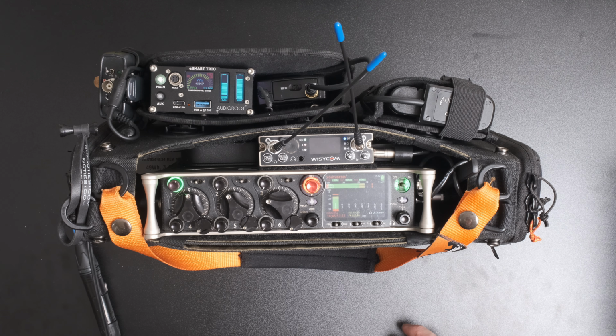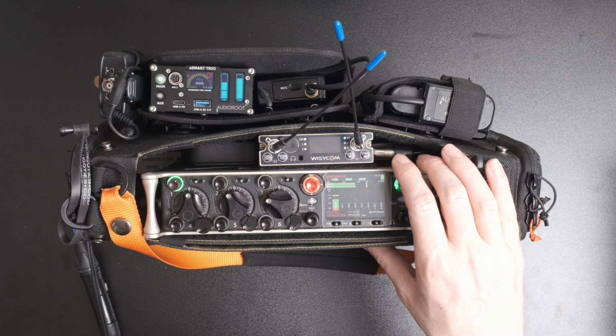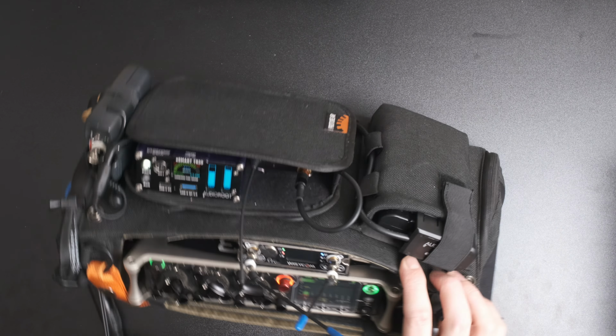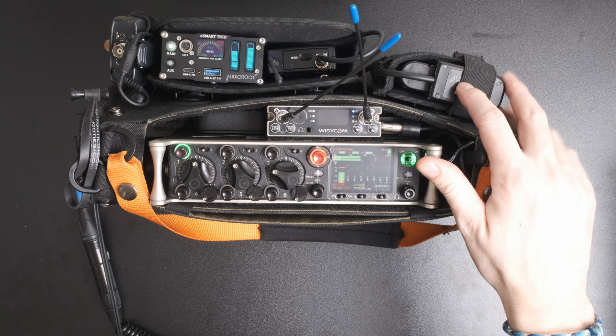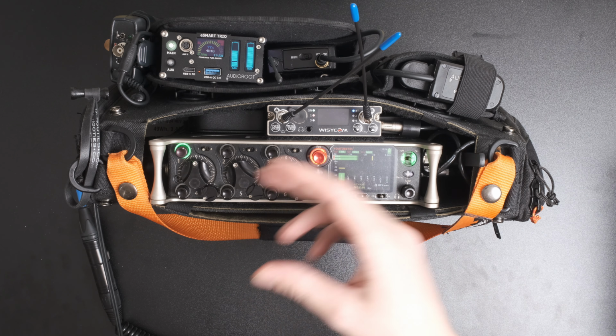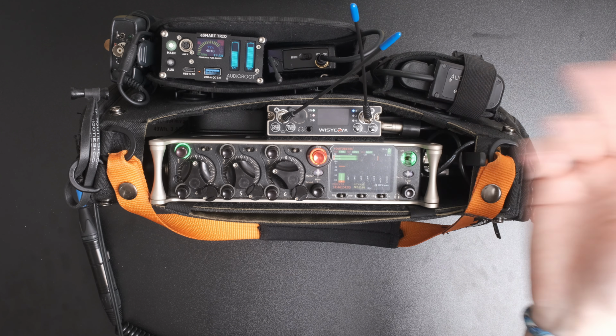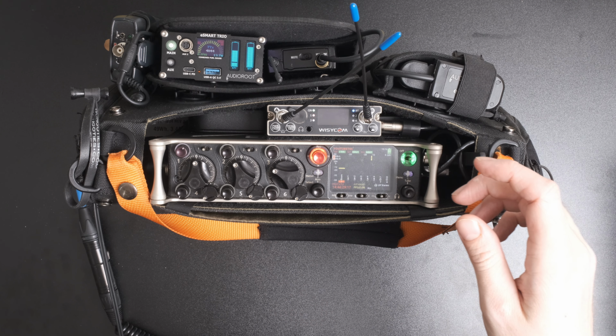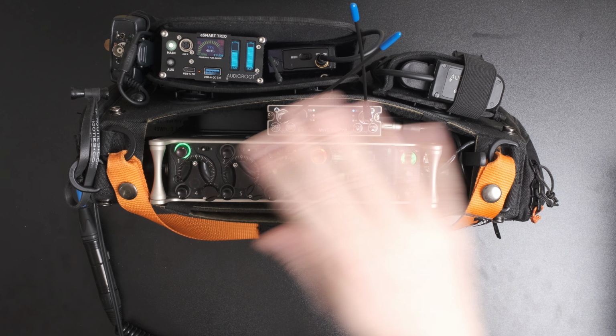But the main reason I went for this system is that I heard that the 833 was a lot more power hungry than my 633, and I wanted to be able to run multiple batteries. So I'm using these big ones here on the front of the bag, and I also have a 49 watt hour one stashed in the bottom of the bag, set up as a backup. So this is my priority, and then the smaller one is a redundancy to kick in when I want to swap batteries and do hot swapping, which is when you're in the middle of a take and you need to swap a battery and keep rolling, and this system will keep everything running in the meantime.